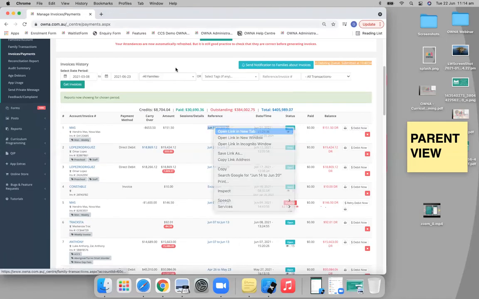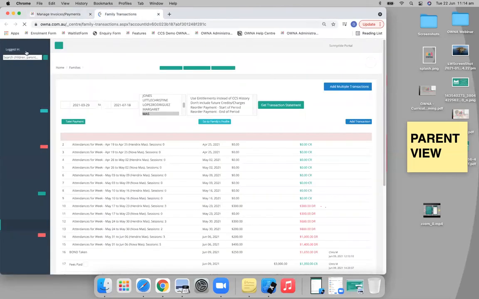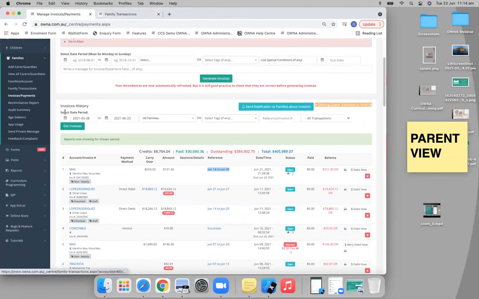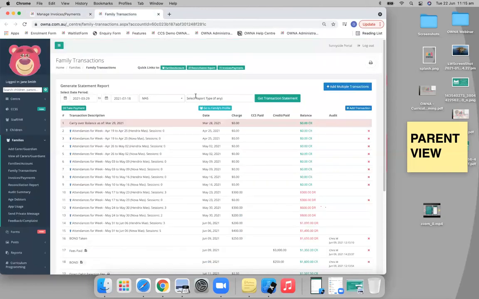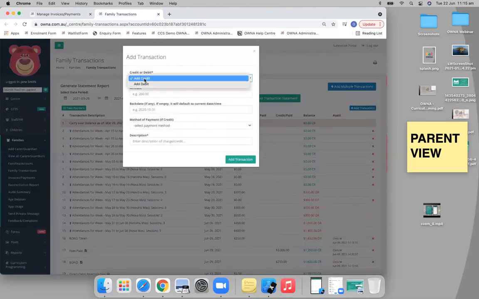When you go to the family statement, under one sec, I do the quick link, but basically it's under families, family transactions. You find that specific family, for example, and then put them up here, run the report, and you get their statement. Once you're in the statement, you can actually manually add in transactions. Now you can add in credits, which is what we were saying before, which is payments. So they might have not paid you by direct debit for something. They might have paid you into your bank account directly, so you can go in and record it. And if you're not using the billing system, this is how you would enter all your payments in.